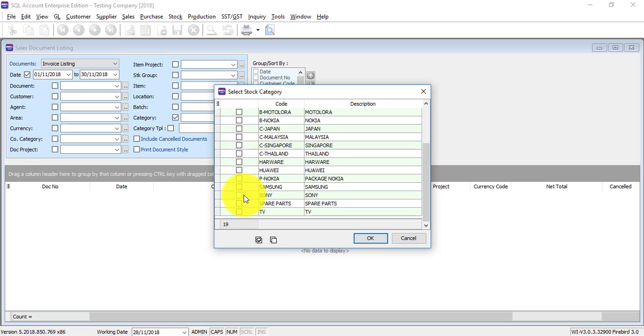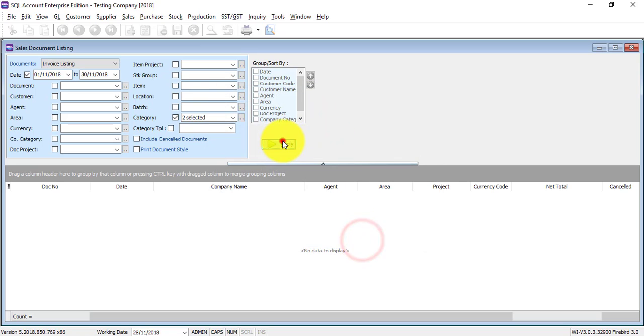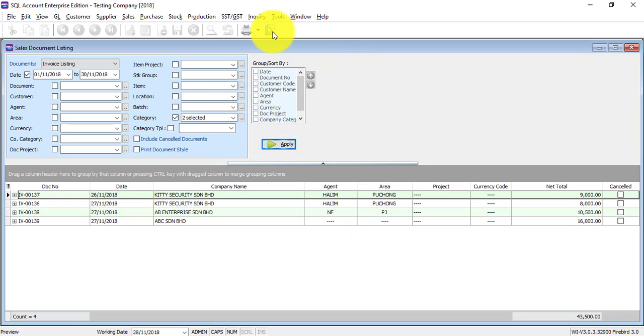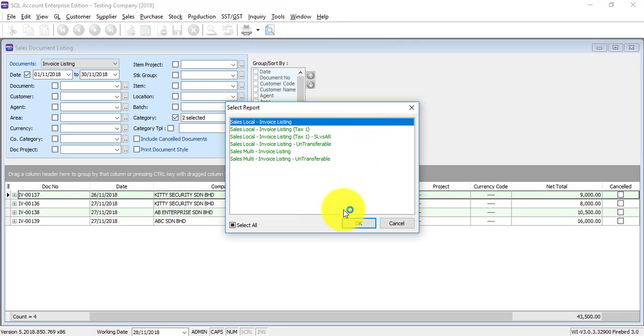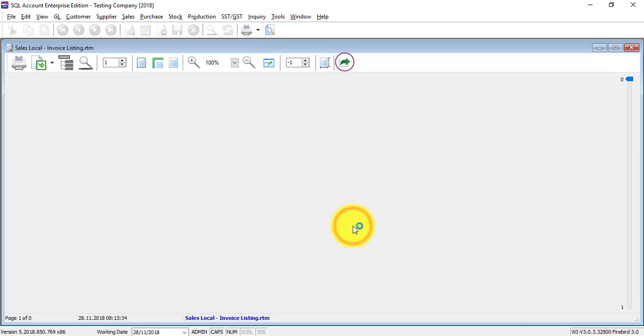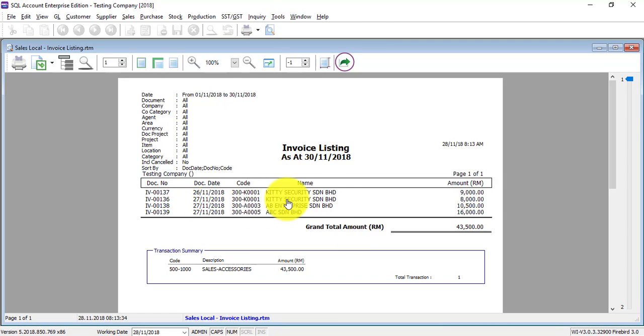Let's say I only want to see invoice listing that involves TV and Sony. Okay, apply. Over here, it will only show those invoices that fulfill these two categories.